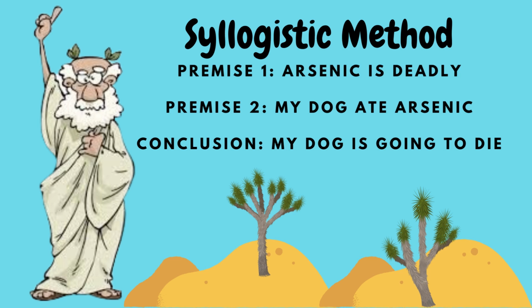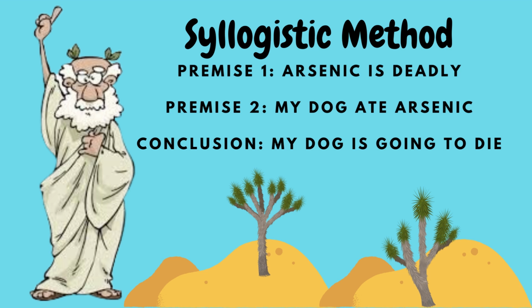So if I were to say to you, premise number 1, arsenic is deadly, you'd all say, yep, Kristian, you're right. That's absolute truth. But then if I throw you premise number 2 and say, my dog ate arsenic, your brows are going to furrow a little bit and say, uh-oh, Kristian, that's not good news for your dog. It's probably going to die. And Aristotle would refer to that as a cogent argument. It's logical. It's bulletproof. It makes sense. And when students write, they need to be that deliberate and that computative in their approach.